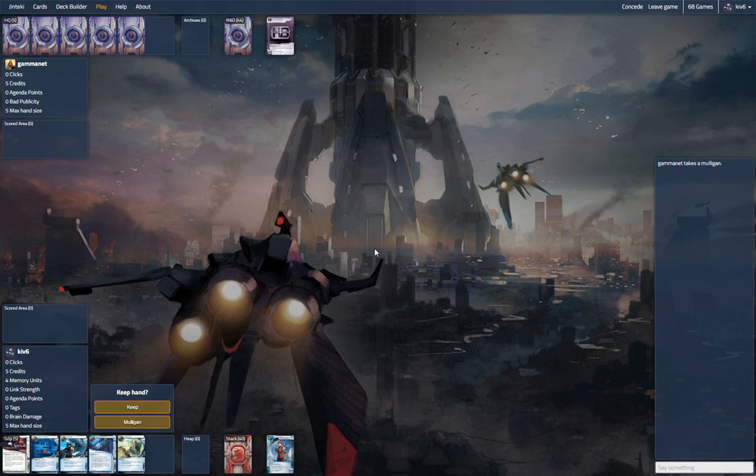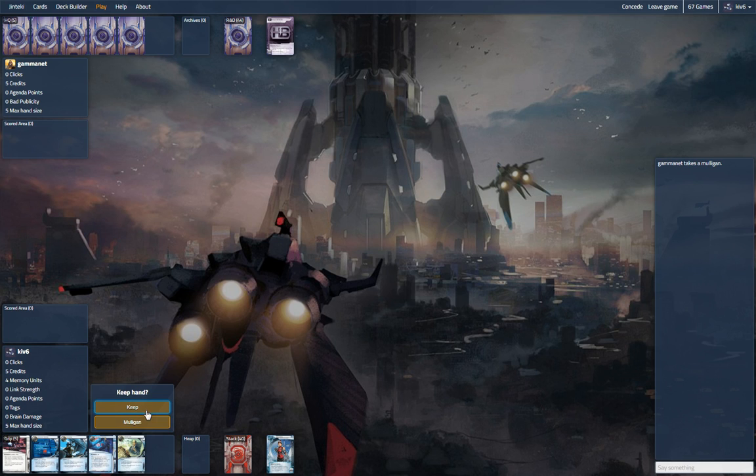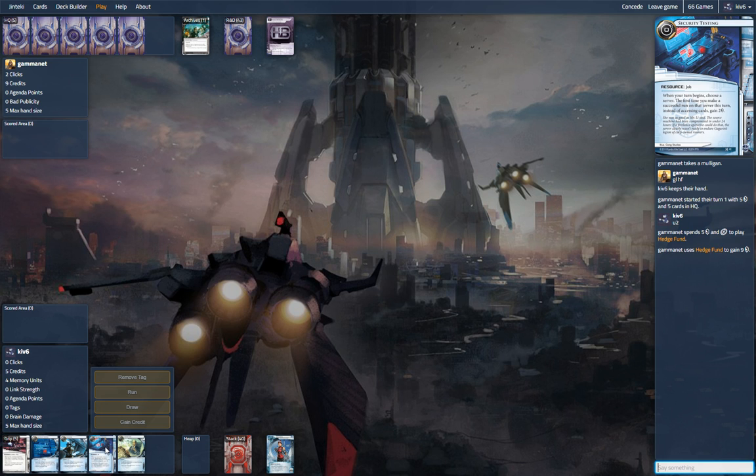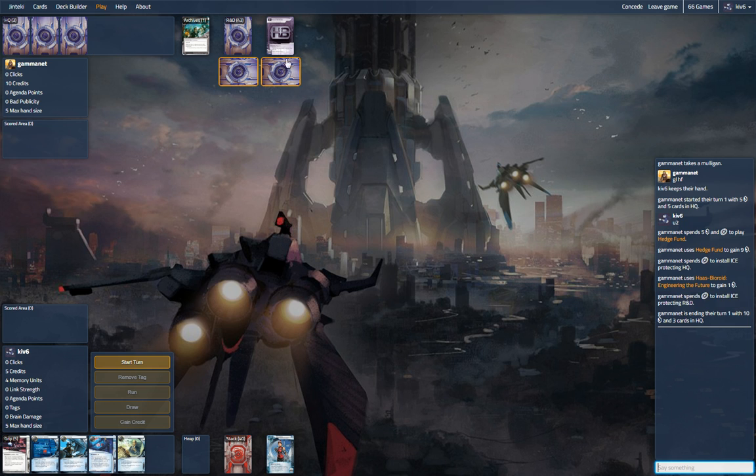Hey guys, you're playing as Leela against HP with a hand that's kind of on the borderline for me. I think this maybe is okay. We've got the career fair to play our Earthrise right away, and we might even get a few turns of testing money. I think this is probably fine. So he's on full 10 credits.